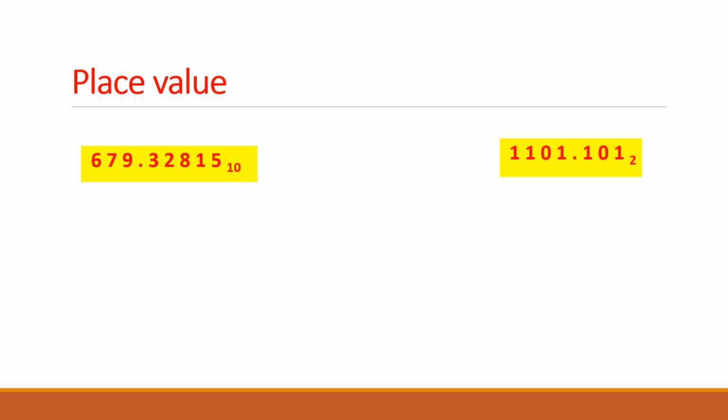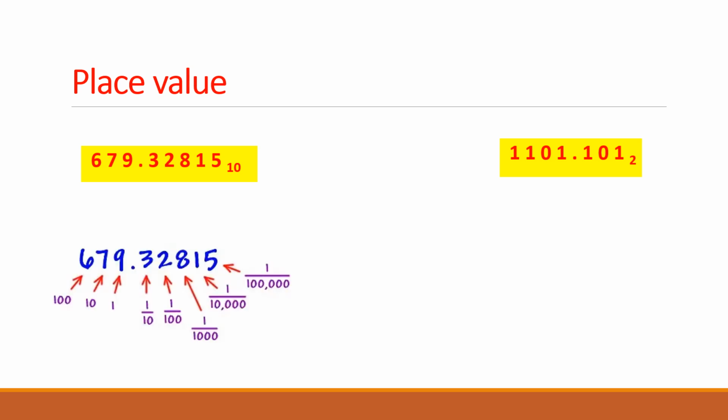Now let's see the place value. Have you heard of the place value of a number? What do we mean by place value? It's like this. You have done this, I think. This is the place 1, 10, 100, and after the decimal point you have 1 over 10, 1 over 100, 1 over 1000 like that. These we call the place value. Similarly we have a place value for decimal.